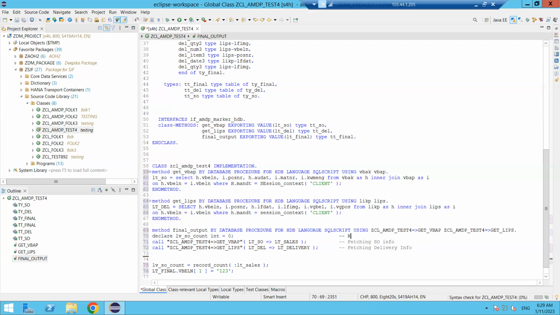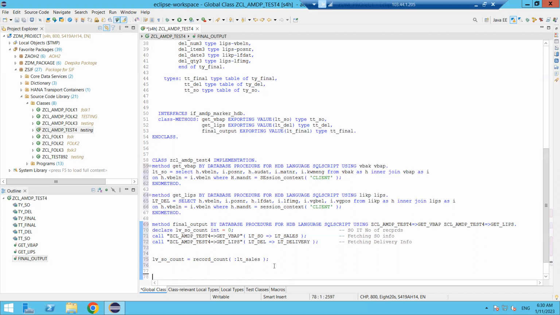This is for the record count of the SO internal table. Okay, fine, I found out the number of records in the internal table LT sales.